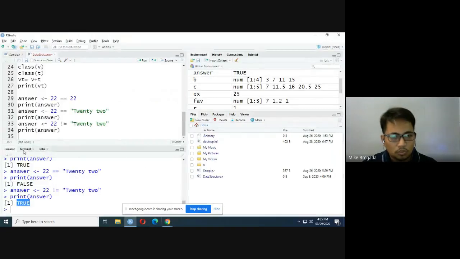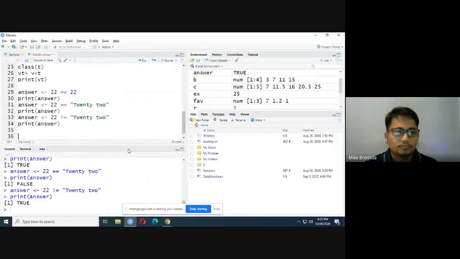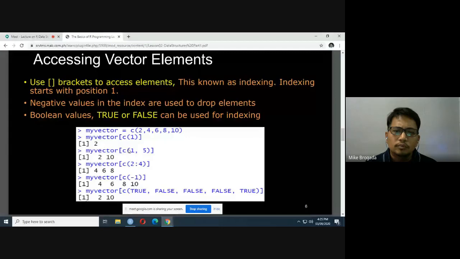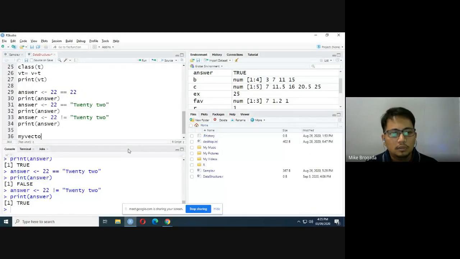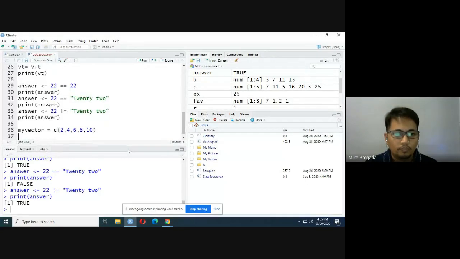Okay. So, let's say we have a vector, my vector, c(2, 4, 6, 8, 10). So the first element is equals to my vector, square bracket.